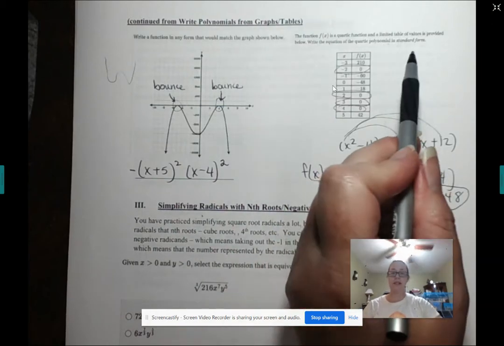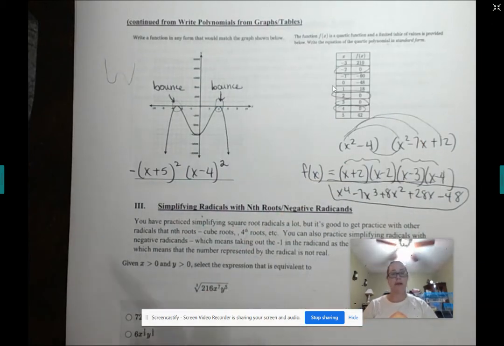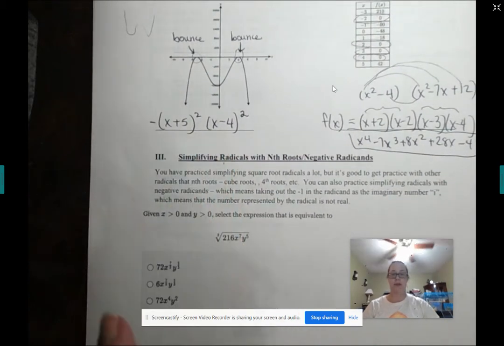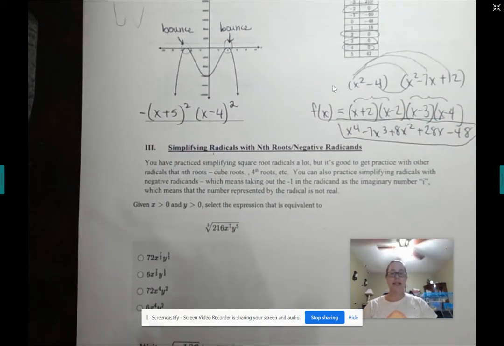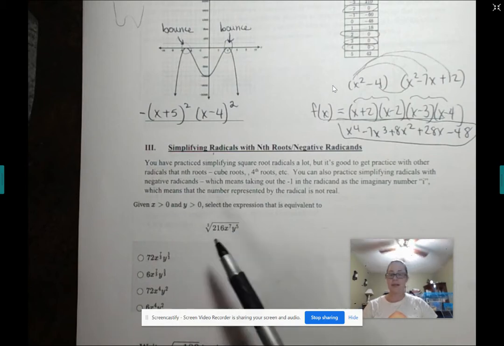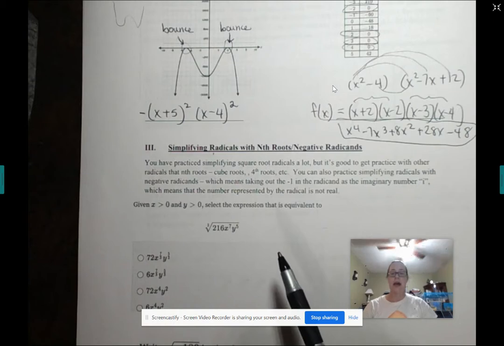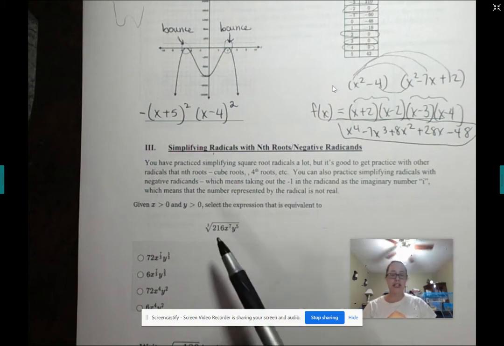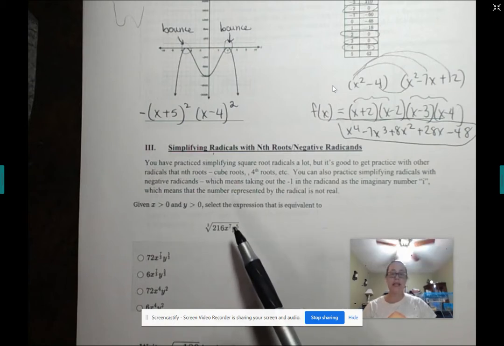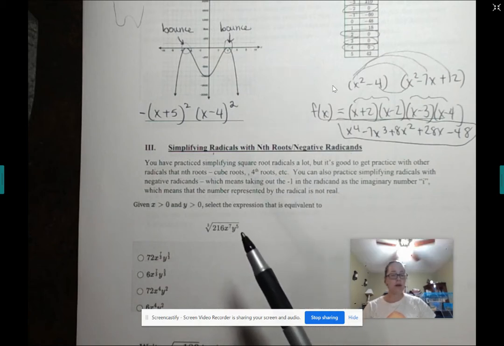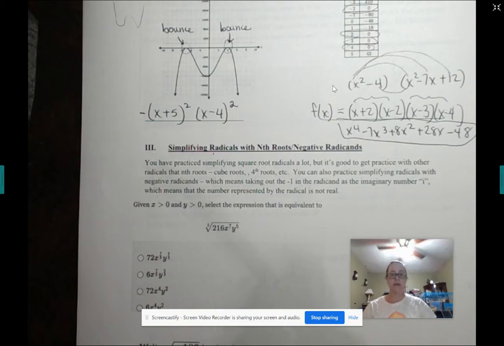Multiplying all this together. If it asks for standard form, it doesn't want it left in factored form. This one said it could be left in any form, so that's why I did not feel the need to multiply those all together. So now we're going to take a little break, and it's going to feel like it's out of nowhere, but it does relate to roots. We need to remember how to simplify radicals, not just square roots, but even cube roots, things like that. How to change it into an exponential form, which we can do, and also when we have negatives inside the radical, how we handled those, because that's tied into complex roots.